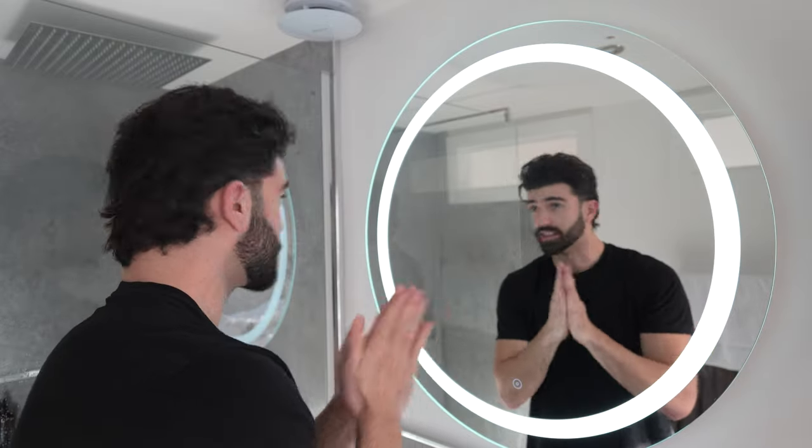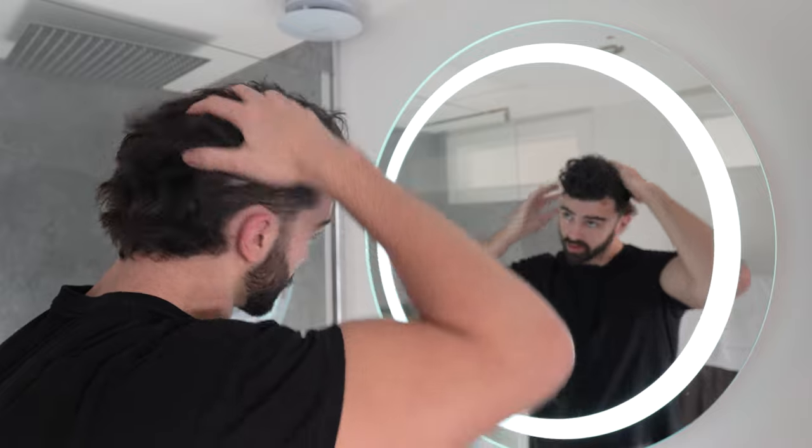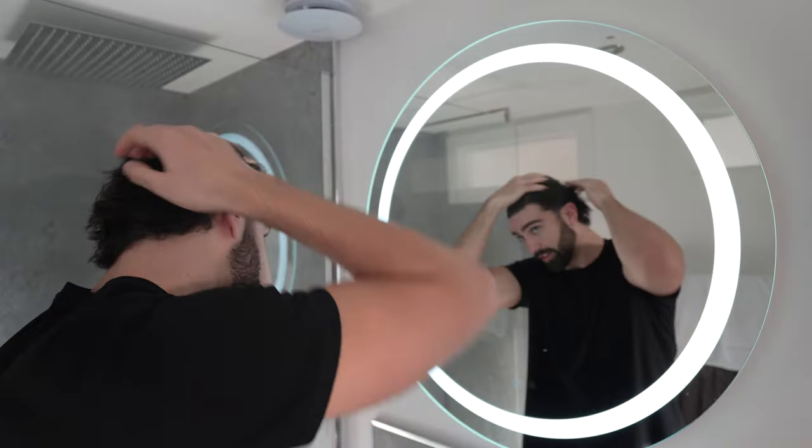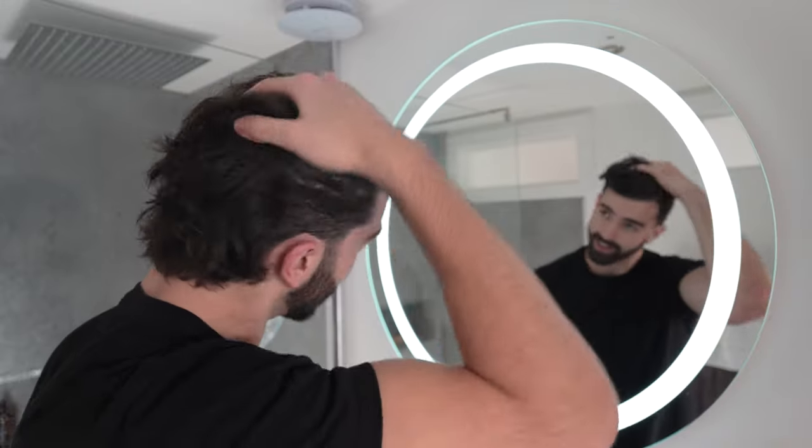I hate when people don't rub it in properly because then you get clumps in your head. Start with the sides, but you gotta slick back when you have a mullet, right? So the sides nice and slicked. And just spread it all across. Probably gonna need a little bit more because my hair is so long and heavy right now. It's missing that kind of mullety texture that I like.